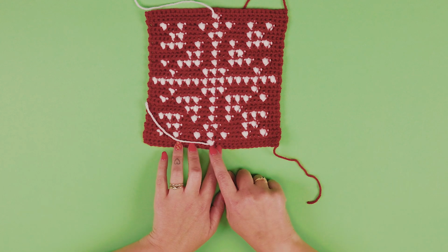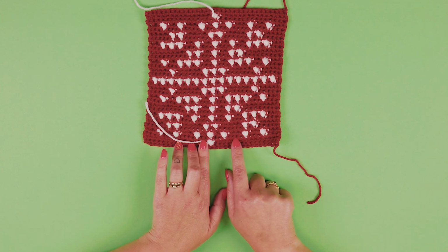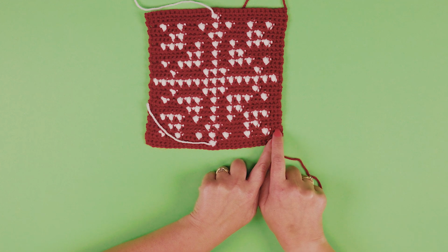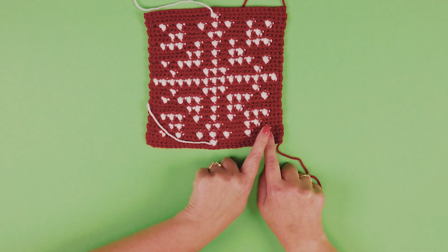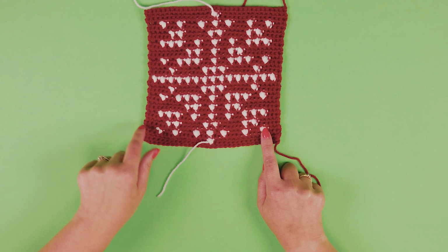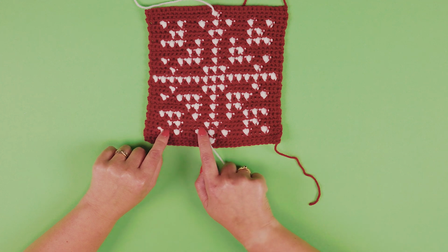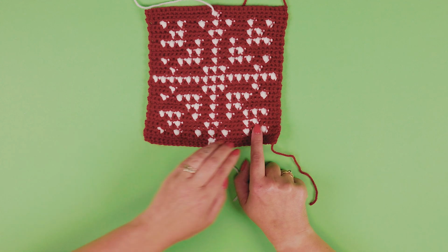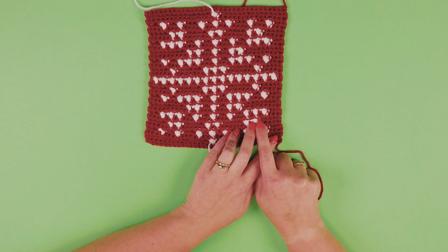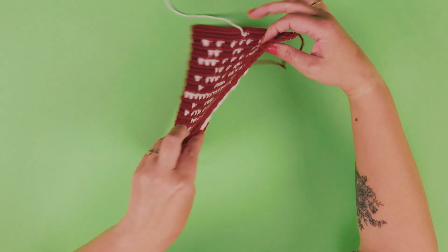I just wanted to show you where we were carrying the white yarn underneath, where we picked it up, we carried it along to here, we dropped the yarn, we carried on with the scarlet, and then we picked up the white back here to do the snowflakes. And then you did the snowflake row where you carried the white in between each snowflake, and then you can see on the next row the white underneath the scarlet, and this is just the DC row. And then you drop the white, carry on with the scarlet, turn, carry on with just the scarlet again, and this is where you pick up the white, and then you do your bobble row. So if you just continue like that, it should be nice and neat.